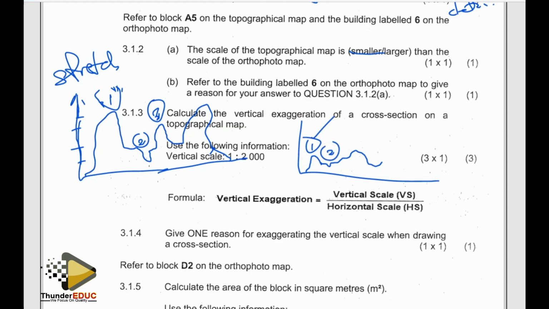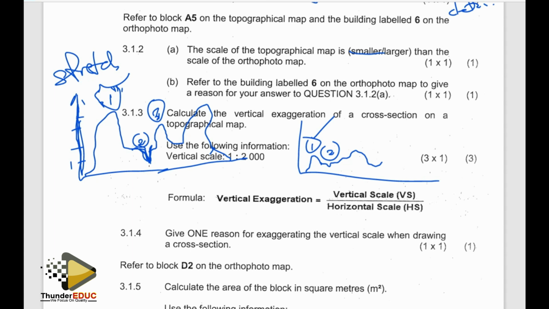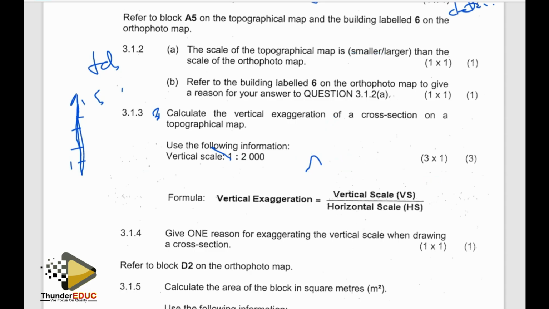The same feature number 1 is the same feature number 1 that we are seeing here, because we have stretched the vertical scale. We have exaggerated the vertical scale such that we emphasize the height of these features. If it's a valley, we are now able to see clearly that this is a low-lying area, this is a valley. Or if it's a gorge, you can see it by exaggeration. So that is the purpose for exaggeration. We exaggerate to emphasize the height of smaller features so that they become more visible.